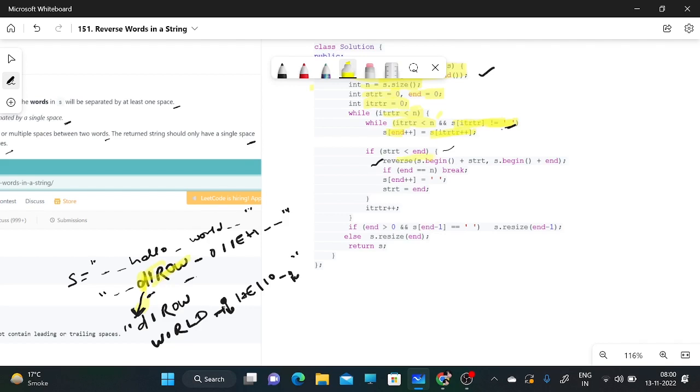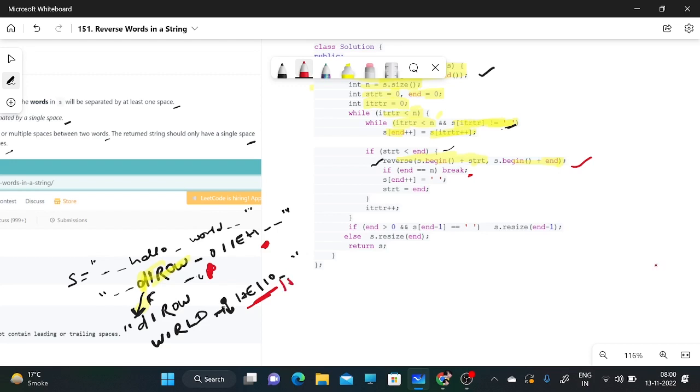Here we are reversing that word, from begin plus start to begin plus end. Like here, start is this one, end is this one, so we are reversing it to get hello. So we will reverse that, and if end is equal to n, if it is the last value, we'll simply break. Otherwise we will put a space here.